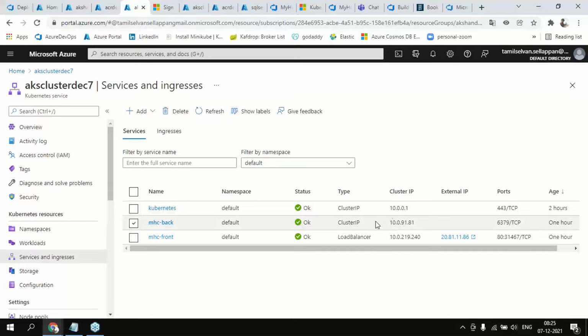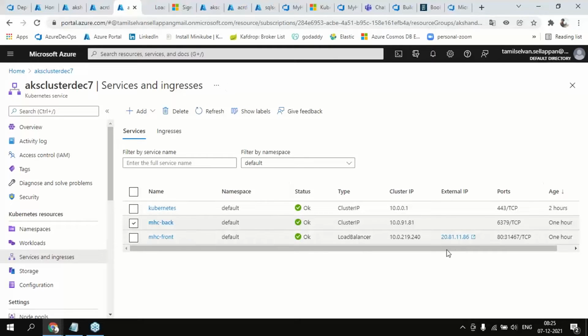Within the cluster it needs to assign some IP, then only it can communicate. So we can say this is the private IP, and this is the public IP. The front end is using the load balancer type, so it has the external IP. So I think with that it should work.